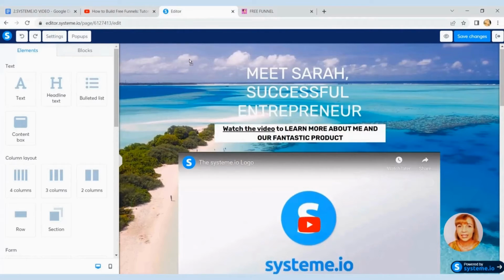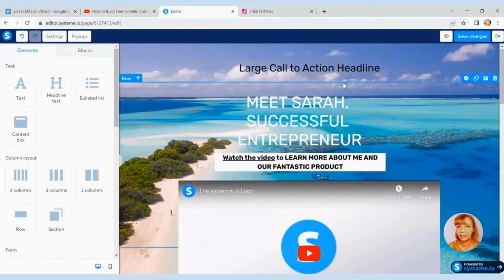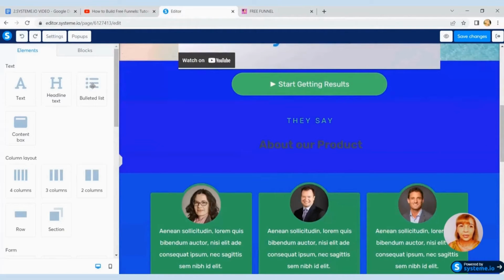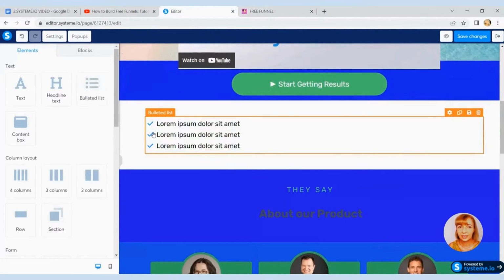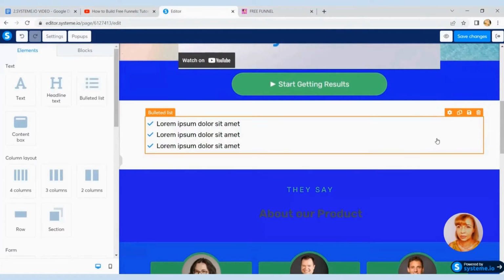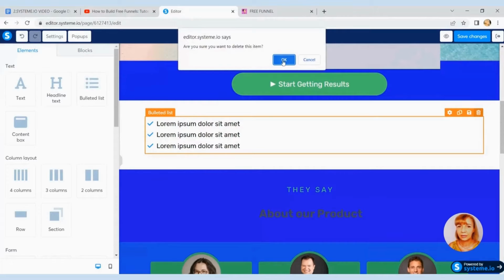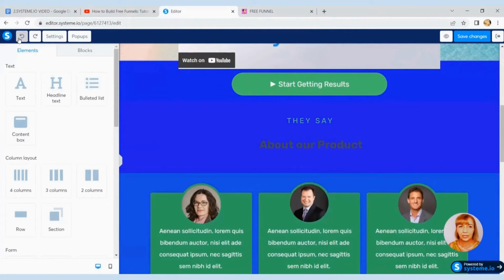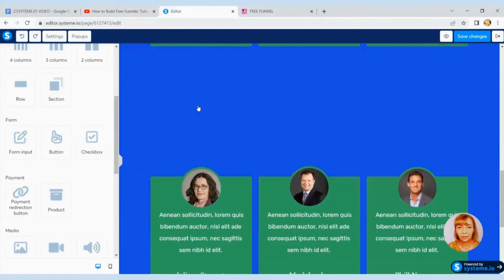So that, and you see, if I click on the back arrow, now it is gone. Same for headline text. If we want a headline, you see now we have a headline. Okay, now I'm going to go a bit down. So here it's really nice. We have a bulleted list. So let's put it here. Et voila. We have some bullet points. You can do what you want with it. And we can delete it here. We don't want it. Okay, boom. But now we have space. So we go back to previous. Voila.